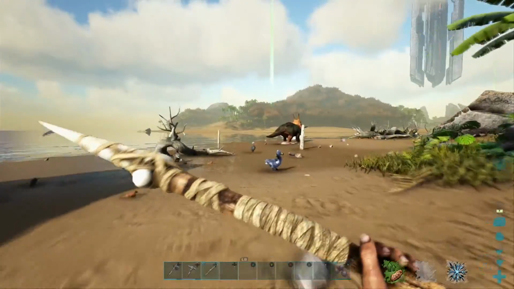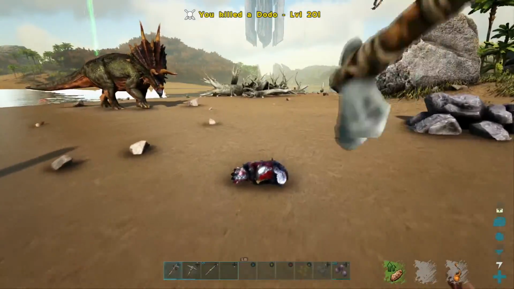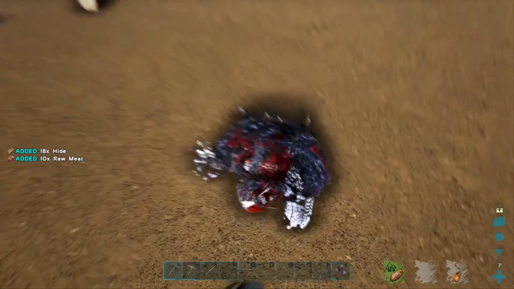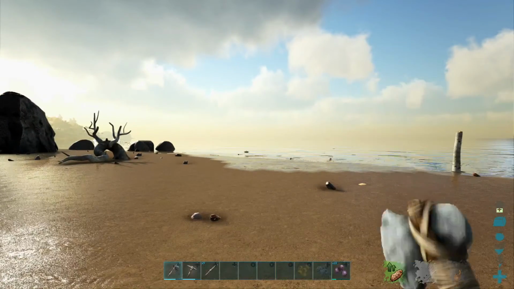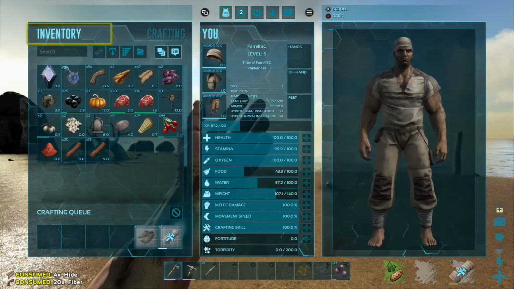It's off the beach, so you get a nice view. And let's take out those photos so we get a little bit more meat. Hide. Speaking of hide, we have to make the rest of the cloth, which I'll do right now. What level are you? You are level 20. No, you're not going to be good enough. But let's make the 1, 2. So we're good there.